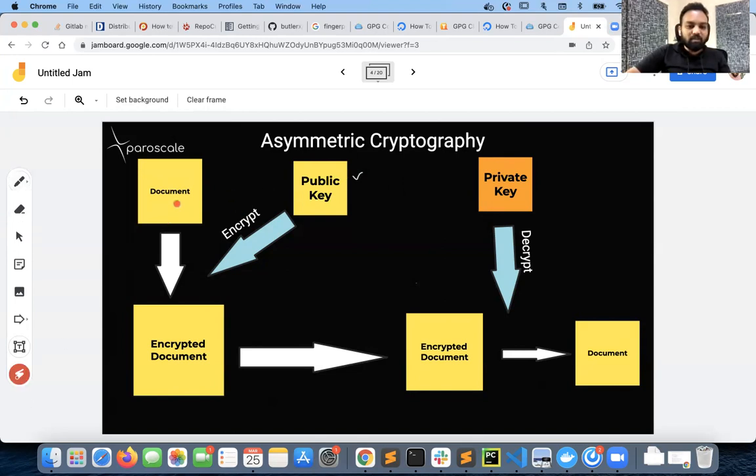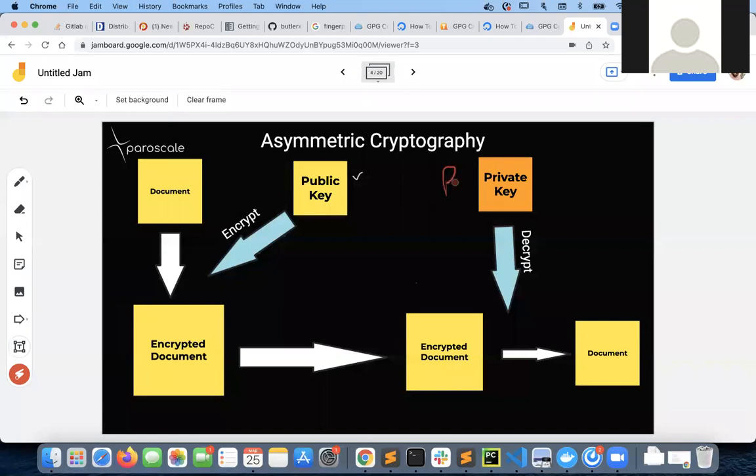This is the document, and we encrypt it using the public key. In this case, this is person A, and he wants to send the document to person B. Before even sending this, person B would say, okay, this is my public key. Whenever you have to send something, please encrypt it with my public key and send it over an insecure network.